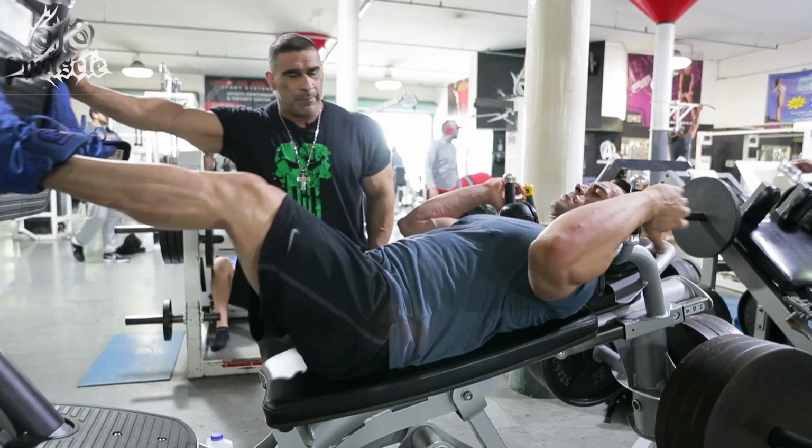5 up, 5 down for 5 reps, 5 ballistic reps, 5 up, 5 down for 5 reps, 5 ballistic reps. Time under tension and ballistic, push, aggressive, strong. The fatigue is incredible. The burn is crazy. The pump is insane. You guys are going to like this one.